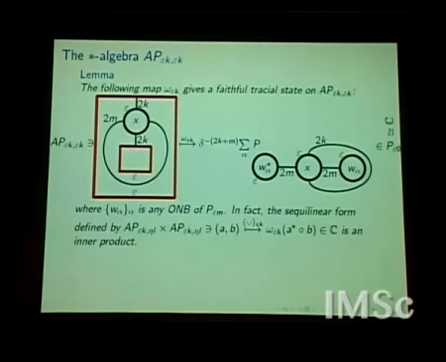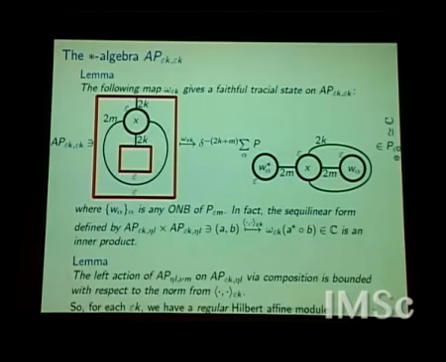To build them, we have to look at the algebra AP epsilon k epsilon k. It is an algebra because it is an endomorphism space. It was not even known whether this algebra is a star algebra, or can be made into a star algebra after completion. So the first thing which we got is a faithful tracial state on this star algebra. How is this defined? A typical element of AP epsilon k looks like this, psi of that. You have a label x coming from the planar algebra vector space P, and you have strings around the internal disk, and you want to send it to the complex numbers.